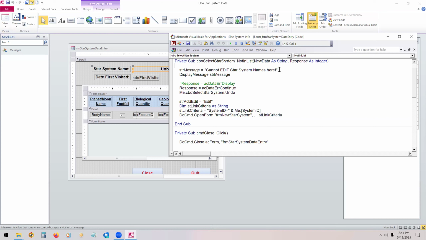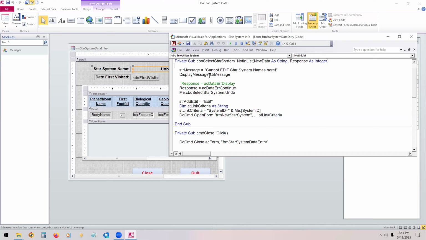So it displays that. And do you have to create a variable string message, or can you just put the text after display message? Well, I could, yes, absolutely.